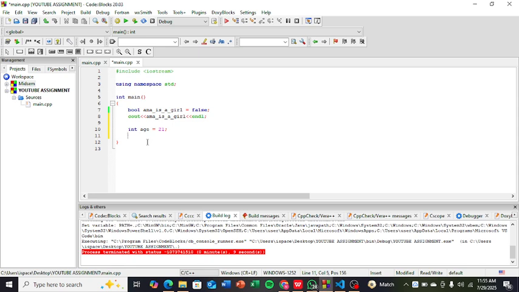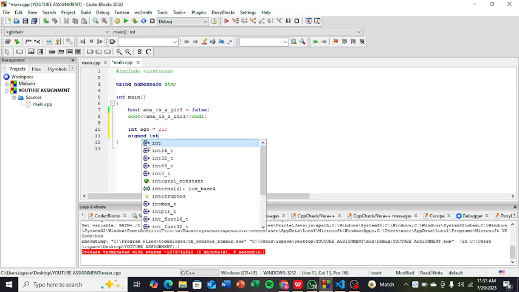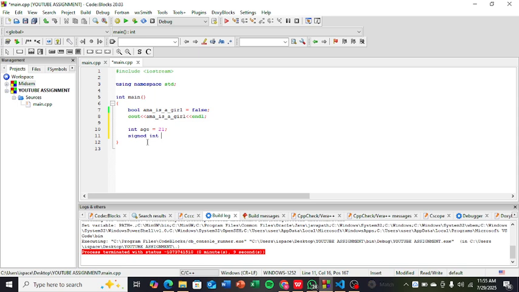Sorry, let's try for the signed first. Signed integer. Should we make it age? Yeah, age is appropriate and simple. No, age can't be negative. Sorry for that. So integer, what can be negative?